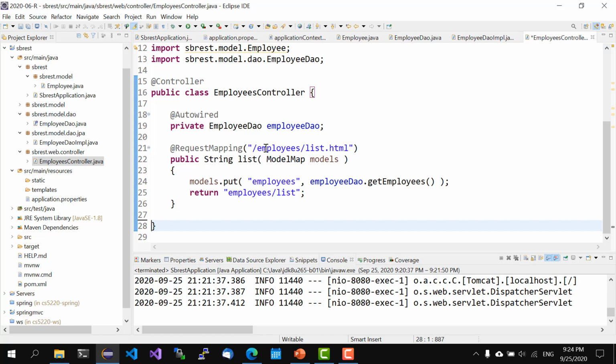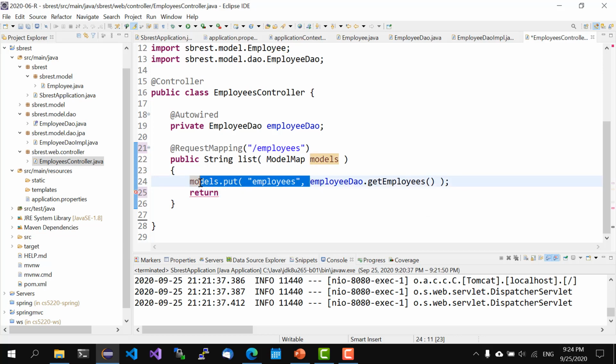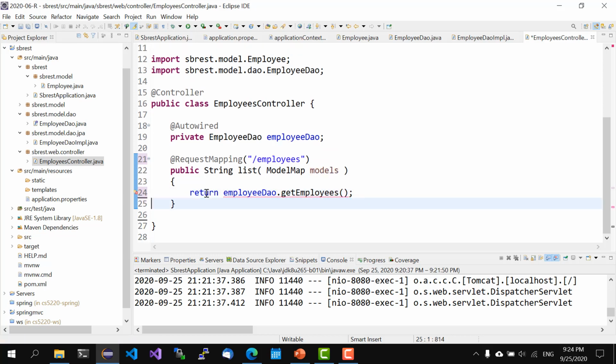And here, there's no view anymore. So it doesn't return a view anymore. Instead, it will simply return a list of employees. So it will do something like this. And here, we'll have to change it to list of employee.